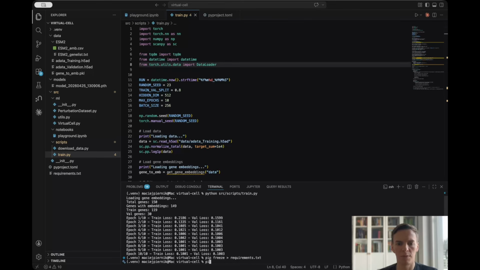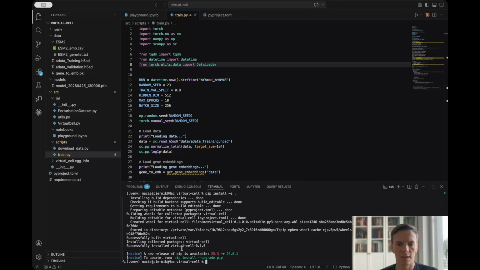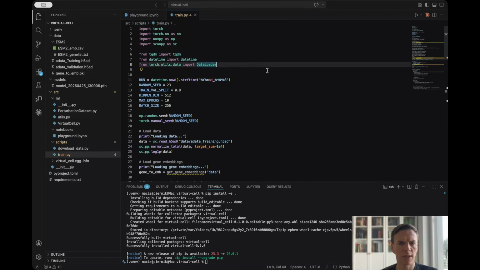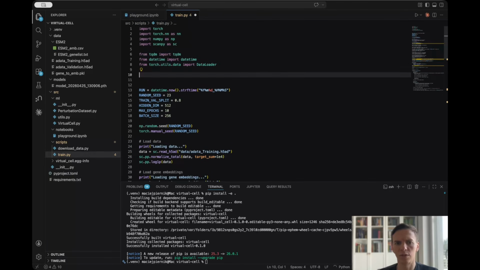So we'll do pip install our virtual cell. Now, once we have this installed, we can, yes, we had it in source exactly.